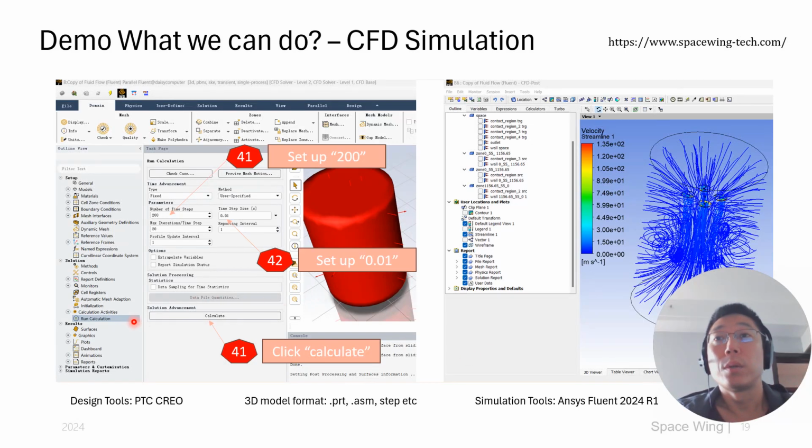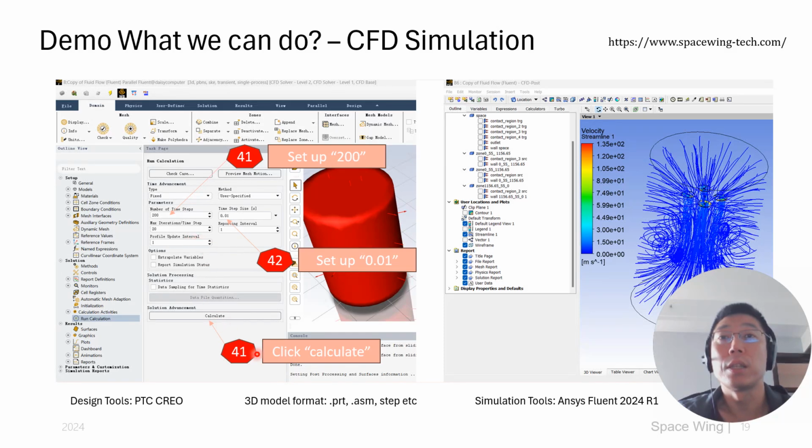And after we click run calculation, we can set up the time steps we need to do, and also we can set up the time step size, and here we can leave it as it is.